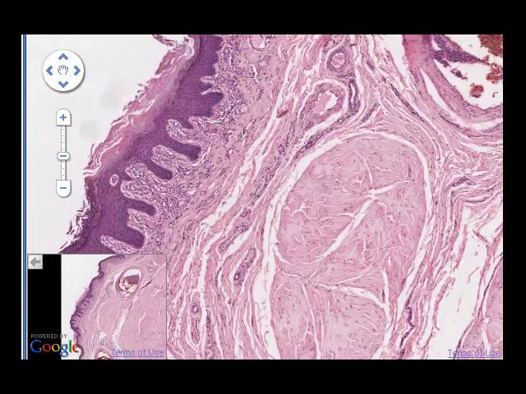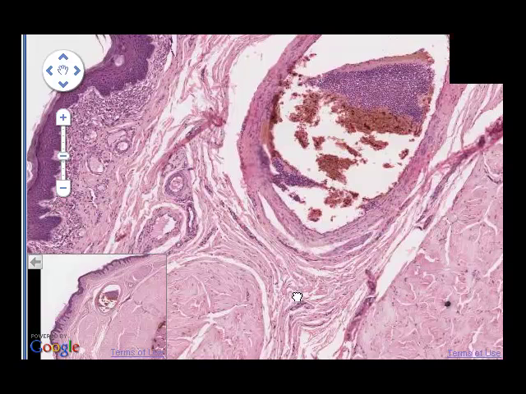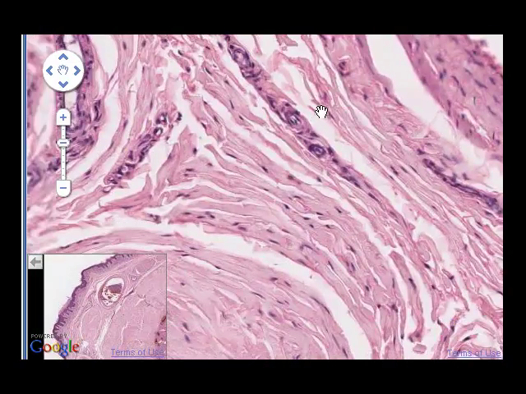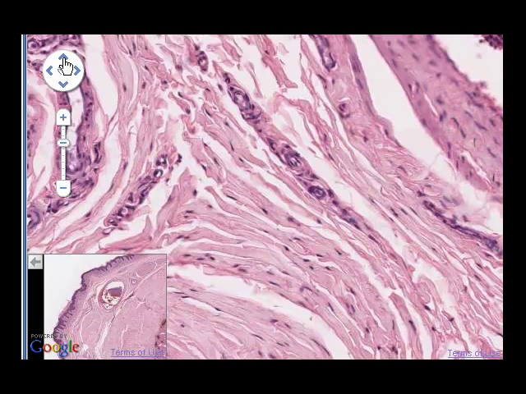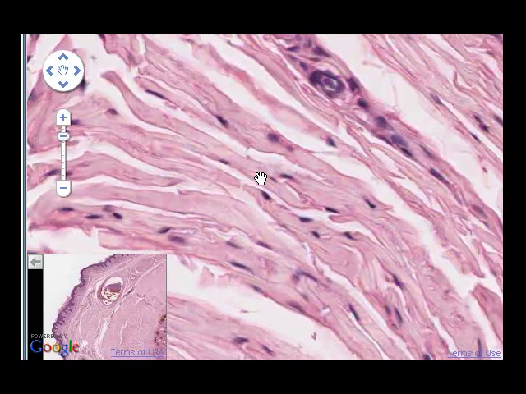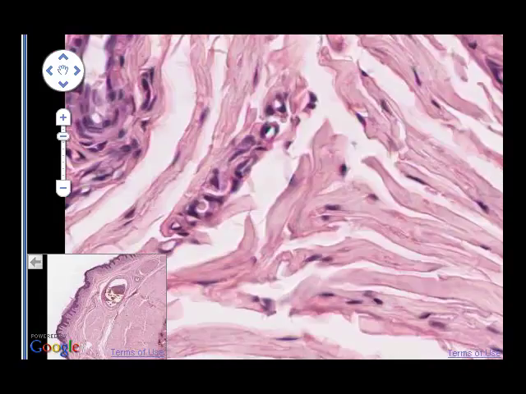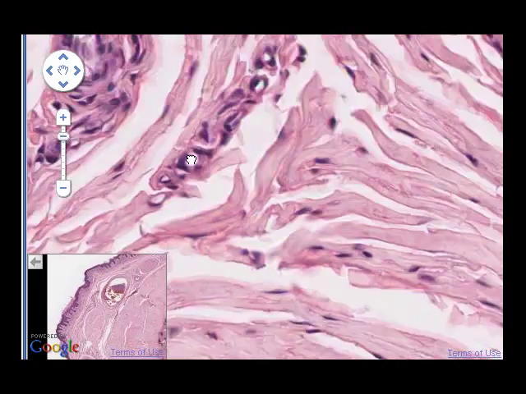In the boundary between the two zones, in areas such as this, you can zoom in and you'll see connective tissue that is in essence intermediate in its appearance between the denser connective tissue I've just shown you and the loose, very cellular connective tissue which is visible underneath the epidermis.